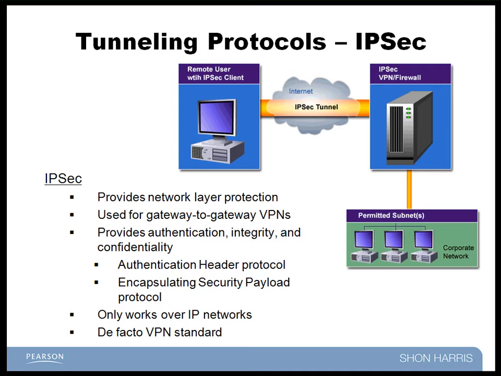Now, for a communication channel to be considered secured, it must provide three basic attributes. There has to be a mechanism to provide authenticity. We have to be sure of who we're communicating with. And there has to be a way to ensure the integrity of the data. We have to be sure the data hasn't been altered in any way along the path. And there has to be a mechanism to support confidentiality. The data has to be private and unviewable by anybody other than the intended recipient.